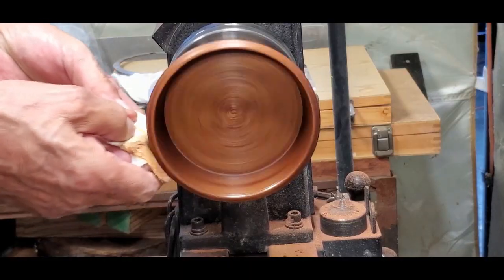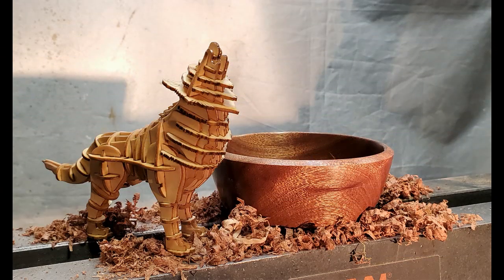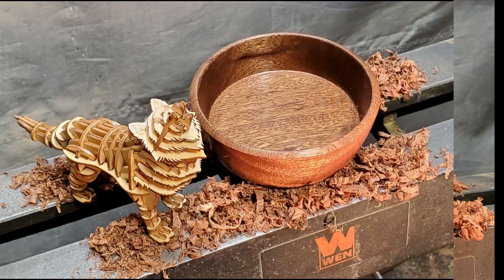Turning this small piece of mahogany really worked out. I'm really happy with the outcome of the bowl turn. The downside is the pics that I normally post don't do the piece justice. I've got to figure out why.